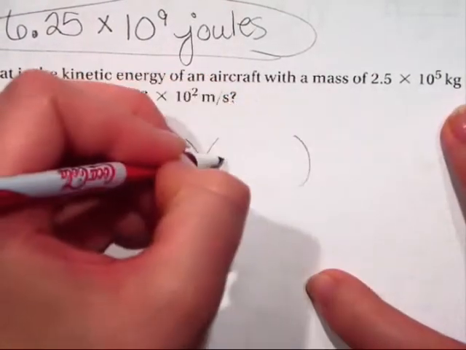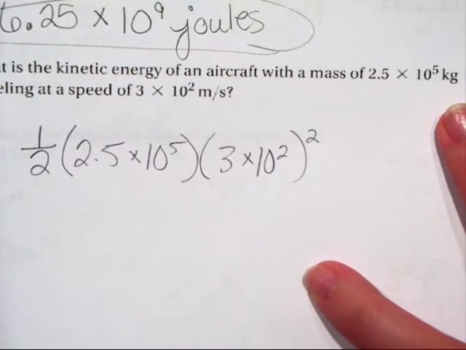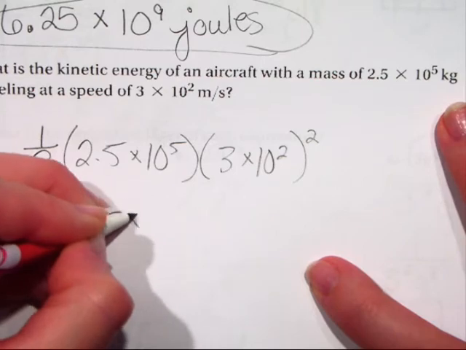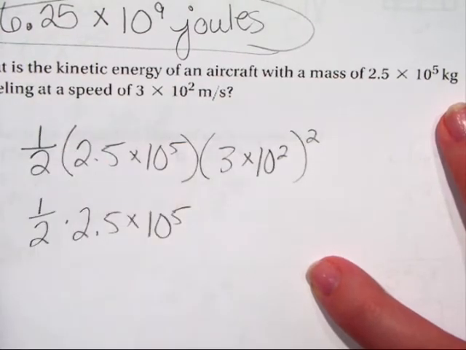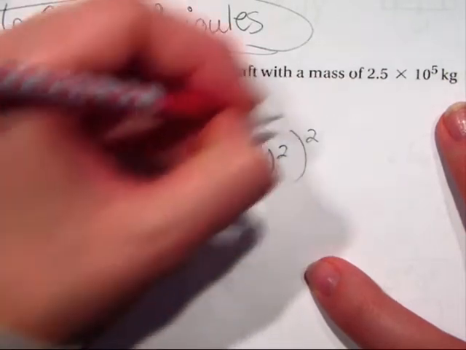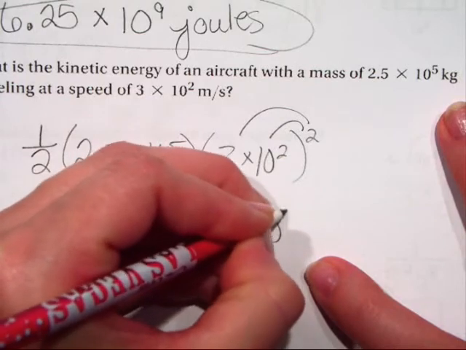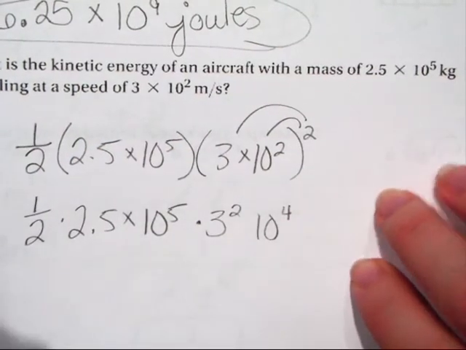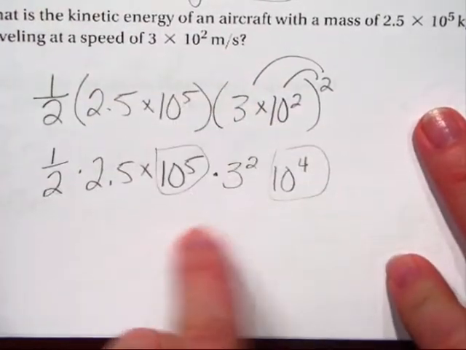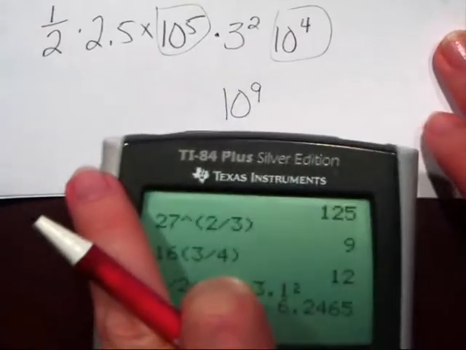And velocity, 3 times 10 squared, and then the equation says to square that. So let's see, it's going to be 1/2 times 2.5 times 10 to the 5th. You don't need anything special with that because it doesn't have an outside power. Times, bring the squared in, so times 3 squared, 10 to the 4th, because 2 times 2. Now we can go ahead and at least put the 10s together. 5 and 4 makes 10 to the 9th. I don't multiply them now, I add them because they're written separately.